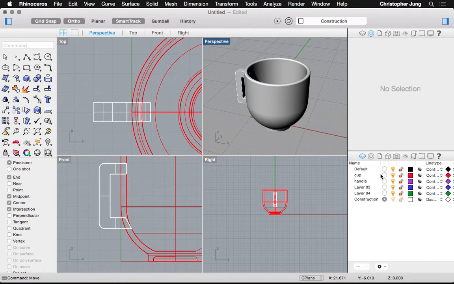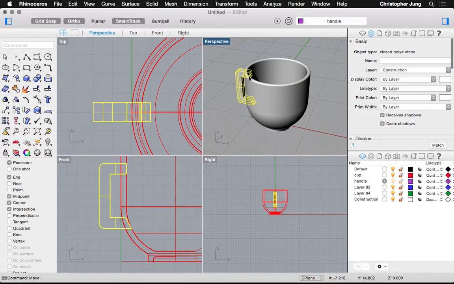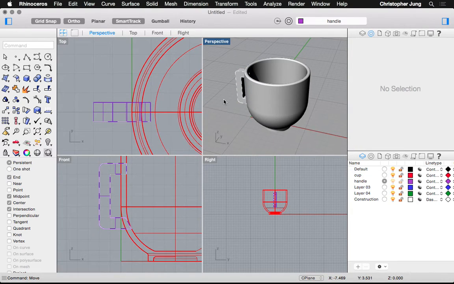So we're gonna go to the handle, turn off our construction line. Oh, this is still in. So in both of these examples, in the one, it's taking a two-dimensional drawing and then using that rotate to get that 3D form. The second, it's taking a two-dimensional drawing and using the extrude, to kind of pull it out.